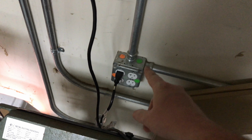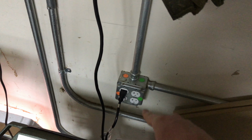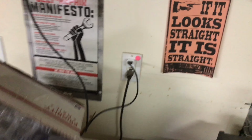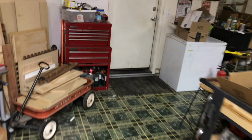Also, I recommend color coding all of your plugs. So every plug in my shop has a green, an orange, or a pink sticker on it. That one over there doesn't, because I just replaced it and I haven't put the sticker on, which is why I'm doing this video, because I just got the stickers out. Those are pinks. That's a pink. There's green, which goes to boxes that are underneath here, which are also color coded. This one's orange. This way I always know what's plugged into each circuit at any given point, which is really nice. I know my pink circuit's 15 amp. I know my green and my orange circuit are both 20 amps.